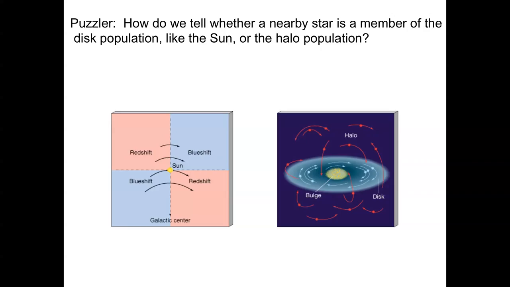So they have, first of all, very small velocities with respect to the sun, and second of all, a very regular pattern of velocities, where the ones in two quadrants look redshifted, and the other two quadrants look blueshifted with respect to the sun, because of the components of their motion around the galaxy.